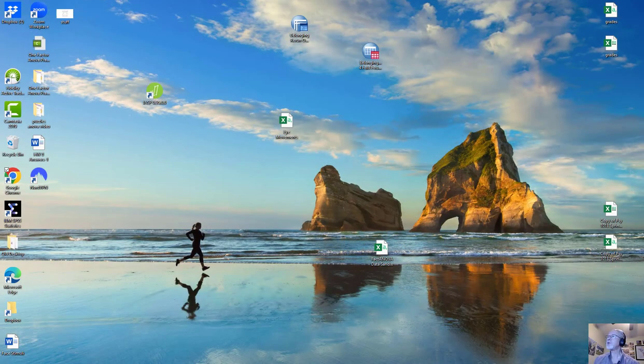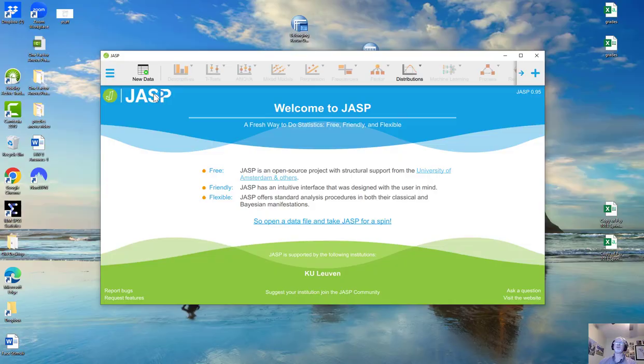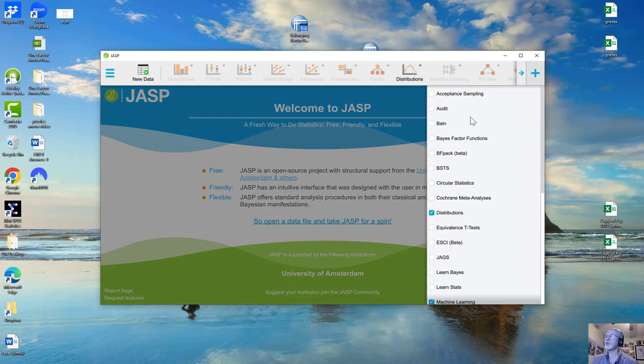So once you get JASP on your machine, open it up. When you open it up, this is what it's going to look like essentially. And what you're going to see is a number of faded out program modules here for doing analysis, and a little button on the right hand side where you can add.